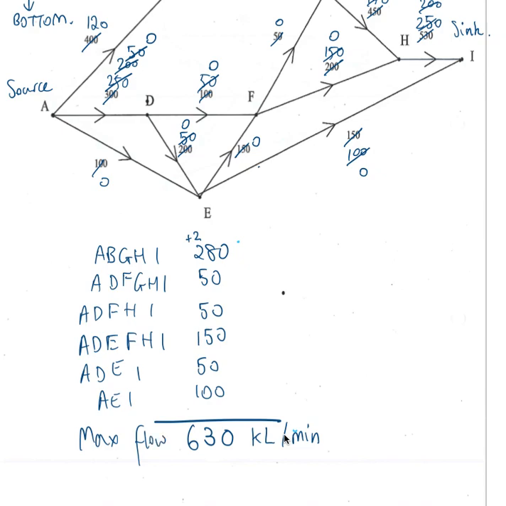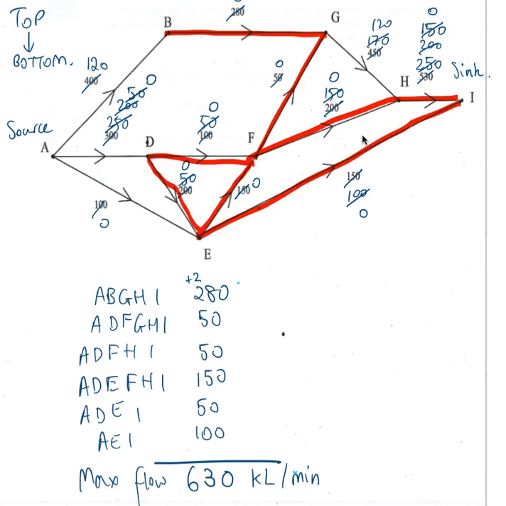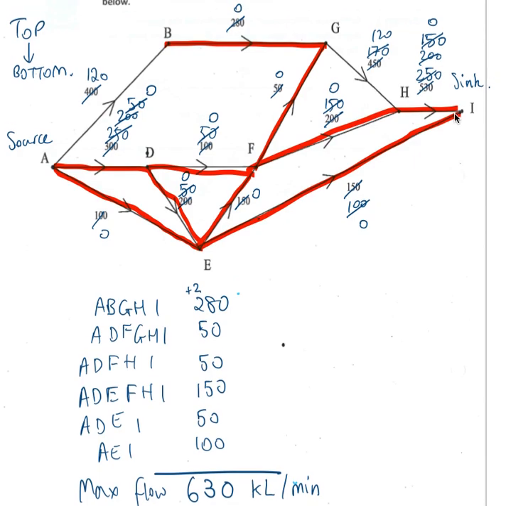Let's confirm with minimum cut. Minimum cut is where you cut the network and cut the source from the sink so there's no water flow from source to sink. To do so, highlight dodgy paths. Dodgy pipes are pipes with no reserve left. Minimum cut is finding 630 using a cut. If we can cut from the source to the sink by severing pipes that have been completely used up, we've found the minimum cut, which is our maximum flow, which is 630.